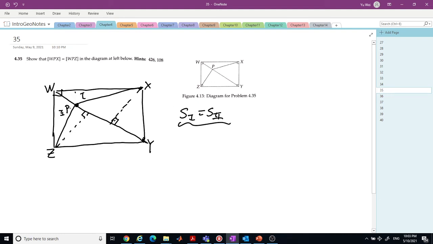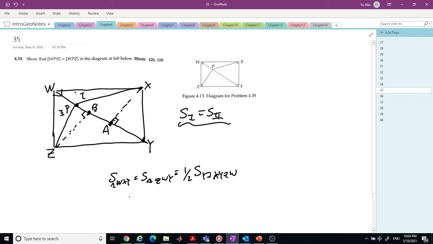Now let's do length and height. I call it XA and ZB. Okay, length and height. So for the rectangle, right, WY is the diagonal. It's cutting the rectangle into two equal pieces, right? So this means the triangle WXY is equal to the triangle ZWY, which is equal to half of the rectangle XYZW.